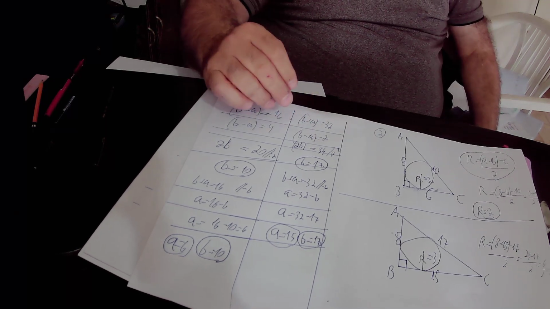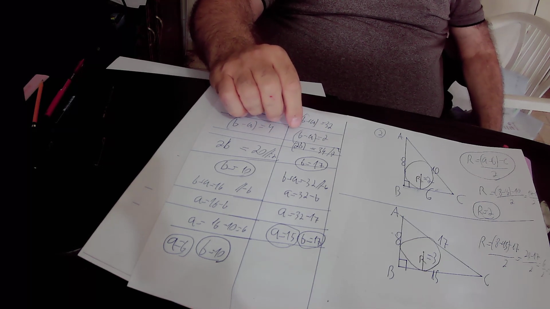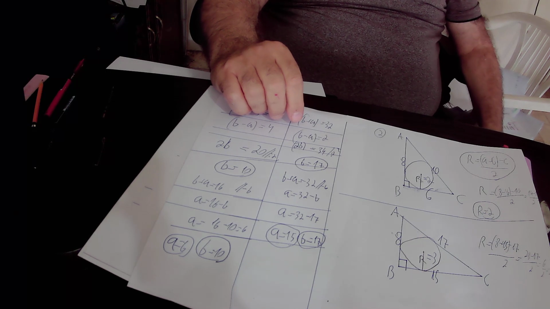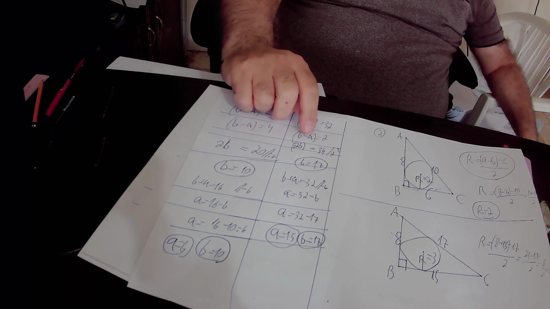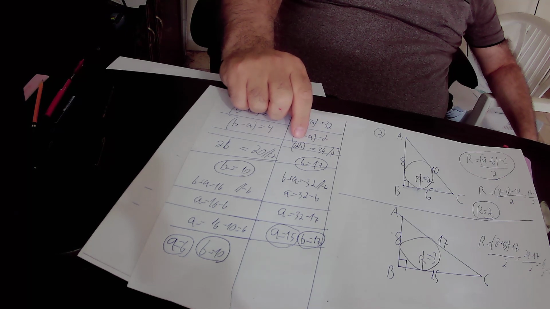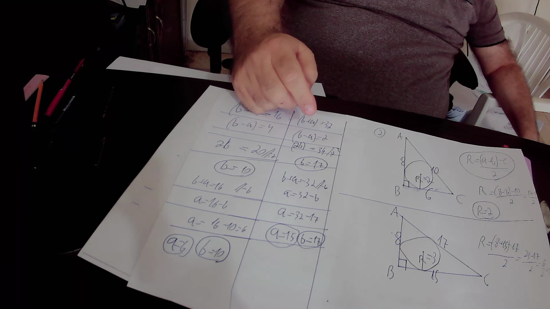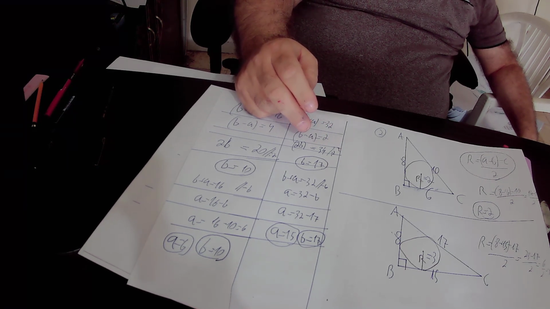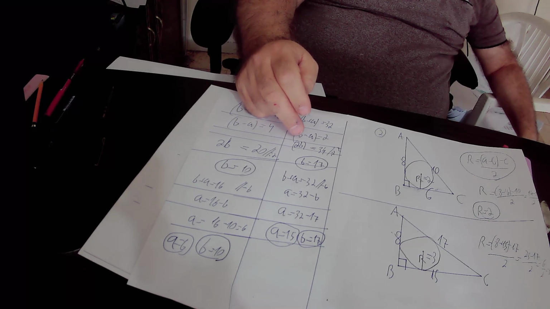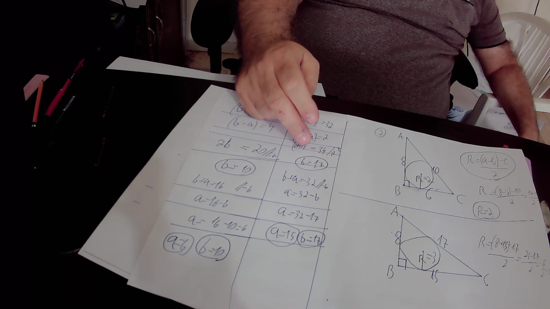Then we have the second option, that b plus a equals 32 and b minus a equals 2. We added those two equations together and found out that b plus b is 2b and a minus a is 0. So on this side of the equation we have 2b, and on the other side we have 32 plus 2, which is 34. So in conclusion, 2b equals 34. We divided this equation by 2, and we found out that b equals 34 over 2, which is 17. So b equals 17 units.